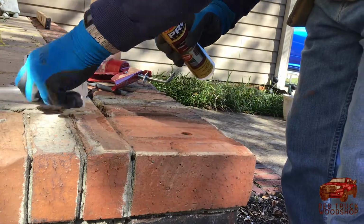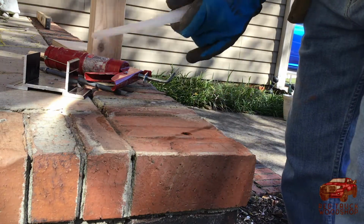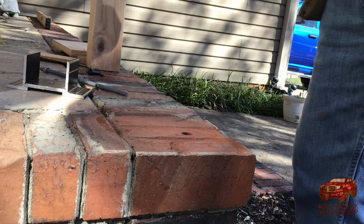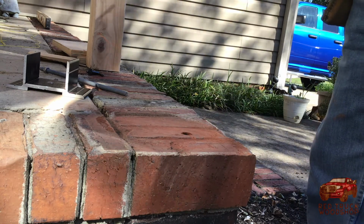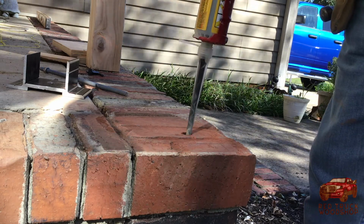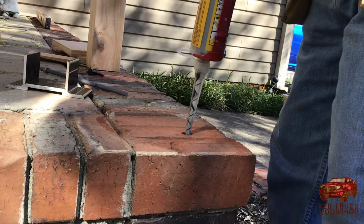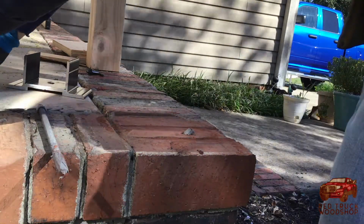And it says I have about 5 minutes of gel time on this thing. So, gotta work relatively quick. Let's see if we can get it. Oh, yep, there it is. See it coming through the things. So now, we just mix and squeeze. Well, they say it's like using a standard caulking gun. What they don't tell you is you gotta have the grip strength of a gorilla. But there we go. Filled her up.